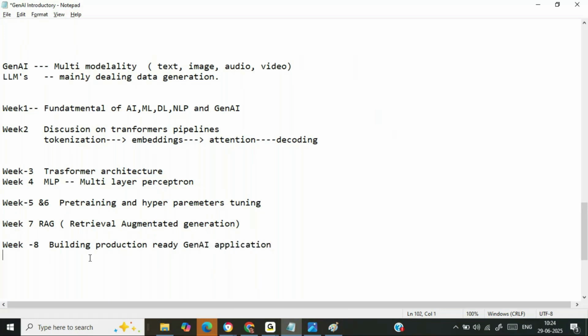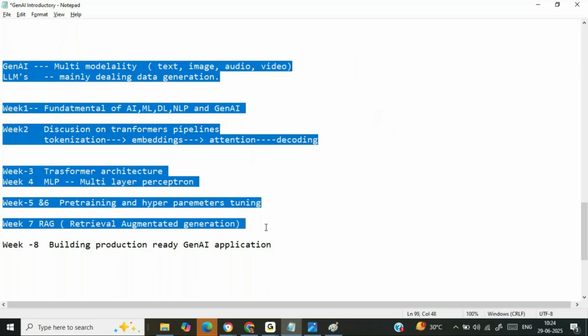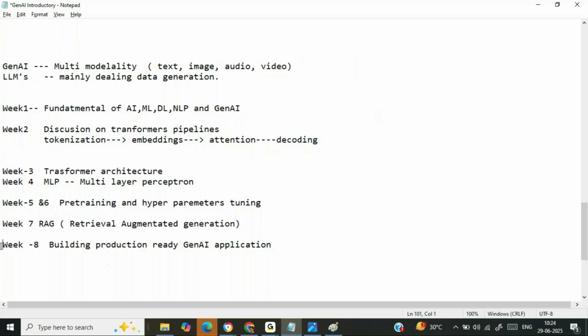Okay, so I will walk you through how you will be able to develop production ready applications. What can be the input, what can be the output, how you need to club the input with the output. So you can think in this particular way. Whatever we have covered from week 1 up to week 7, those particular things will be applied in our week 8 in order to develop the production ready application.